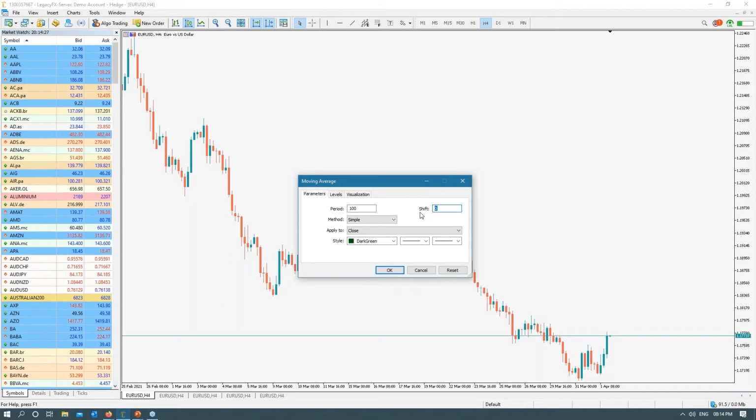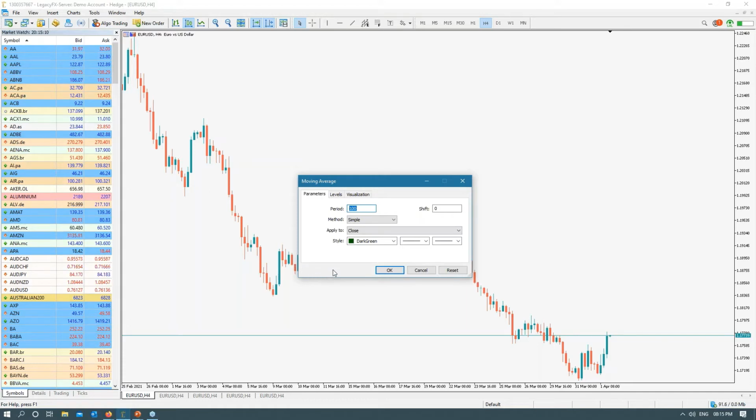Shift is just, do you want to push the line backwards? And I'll show that visually in a minute. What is important, do you want to apply it to the closing price, the opening price of the candle after that, the high, the low, the high and low divided by 2, the high low close divided by 3, or high low close divided by 4. Again, the difference is absolutely minimal in most cases. The last one is much more stable. It factors in 4 different elements and then takes the median of that. The first one just takes the straight up close and divides it by whatever range.